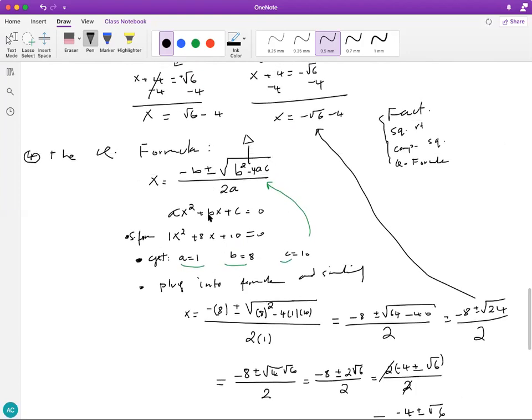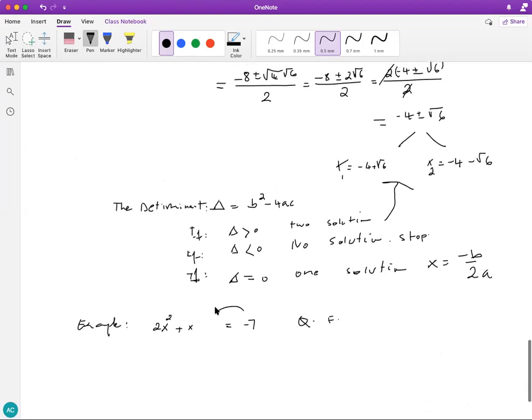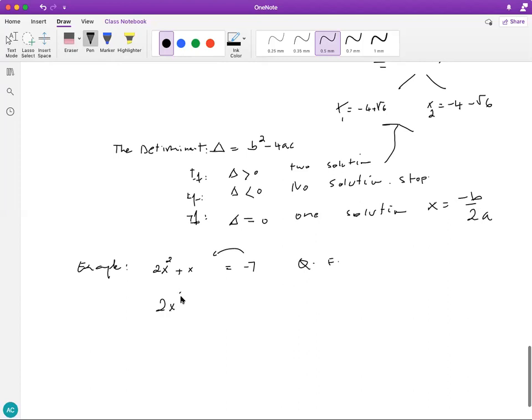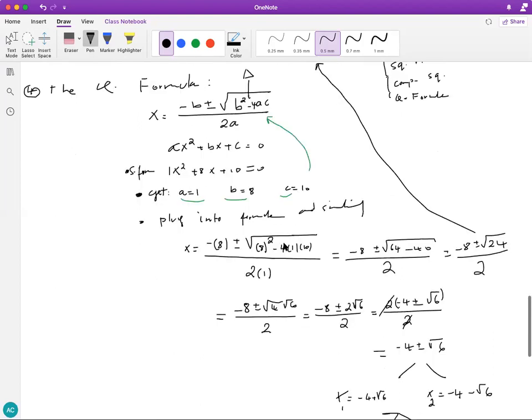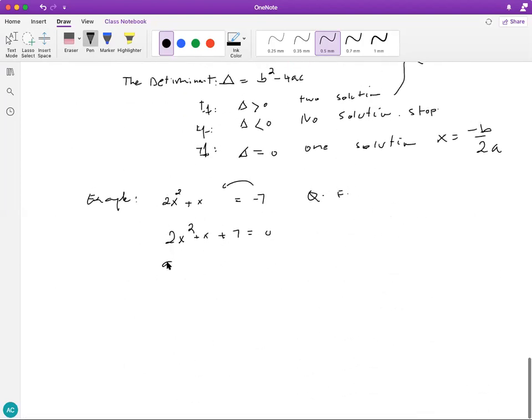That's right. Standard form, we gotta move all to one side. So we're gonna move this over. So 2x squared plus x plus 7 equals 0. So that's the first thing. We'll move all to one side. Now we're gonna get a, b, c. Look closely here. What is a? It's 2. a is always next to the x squared. That's 2. What is b here? 1. That's right. b is next to the x. An invisible 1. Or if it's a negative here, it would be a negative 1. So this is 1. And c, of course, is 7.